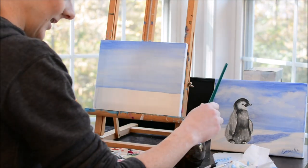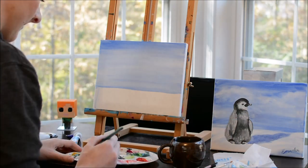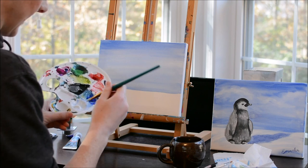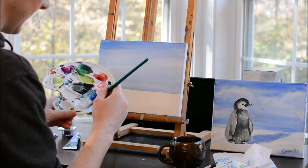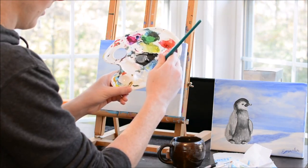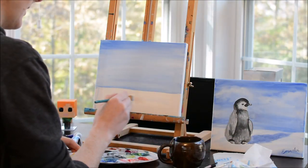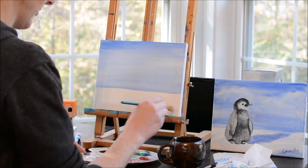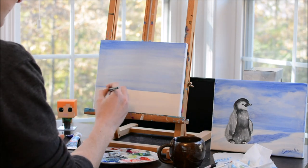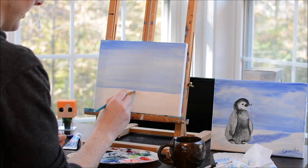So I'm going to get just a little bit of water, not a lot. I'm going to wipe some of that off. Then I'm going to go in and get some of that light blue and some white. So I'm mixing it in deeper into the white here. You can see that? Because I just want more white. I want it to have a little bit of color in it, but mainly white. And we're just going to swipe that across the whole bottom area. And if you've made a drip like that, this is when we get to cover that up a little bit. Go along your horizon.